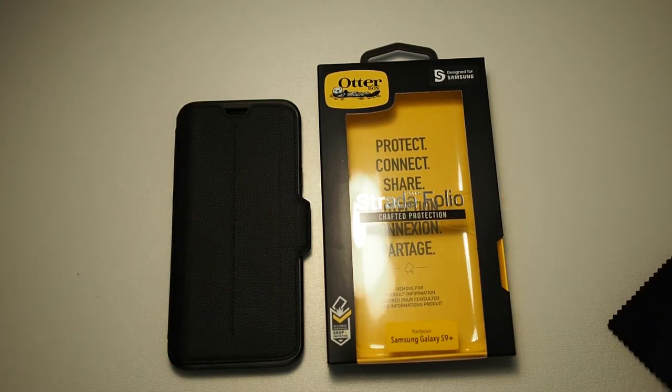I'll recommend this case over any of the third-party flip cases, or even the original Samsung flip case. Of course, it doesn't have that many features, but it gives you the peace of mind. So I think that's a good trade-off. That's what we use a case for anyway, right?